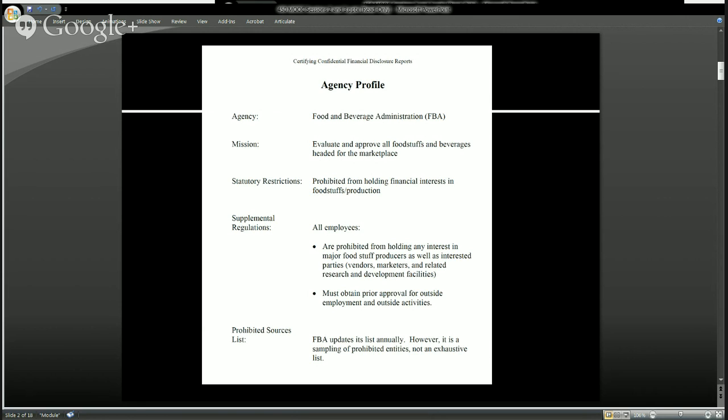So if you don't have one, or if you've not been given one prior to conducting your review, you might try and seek one out. And if your agency hasn't put one together, you might work with your contracting folks to see if you can. So I think it'll be helpful to you as we go through this exercise to keep the agency profile out and on your desk so you can refer back to it.